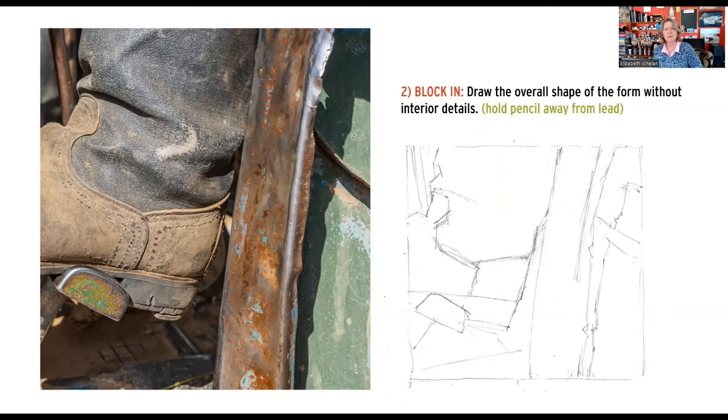What's more important is that I'm starting to observe this reference and figure out as I go along, how is this going to work? Where are the dark areas? What's the whole gesture of the thing? The person's got their foot on the pedal there. I'm going to have to make sure I get the angle of how the boot comes down right. And so for your block in, you're trying to get that overall feeling of what's going on.